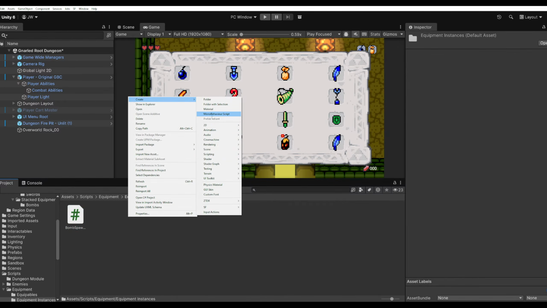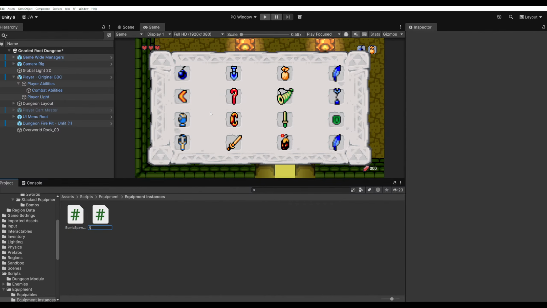Spawn item, or actual, oh yeah, spawn, or let's just say item base. Instead of item database, we'll just do this.